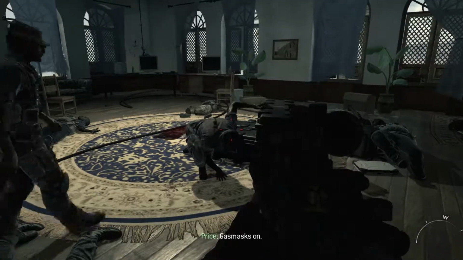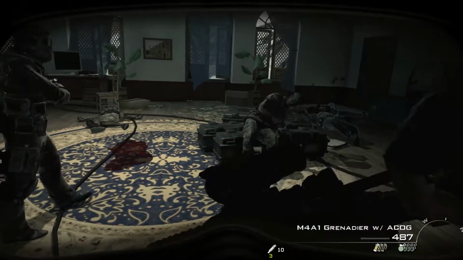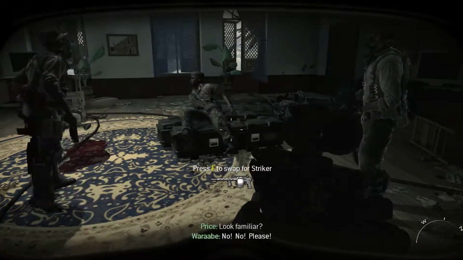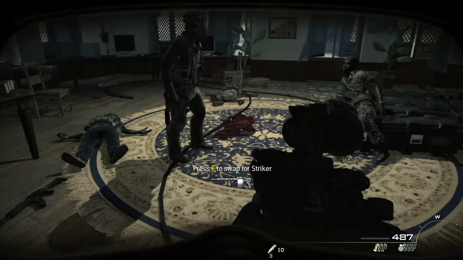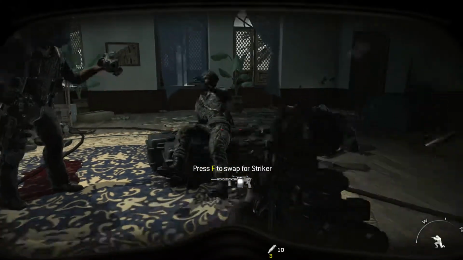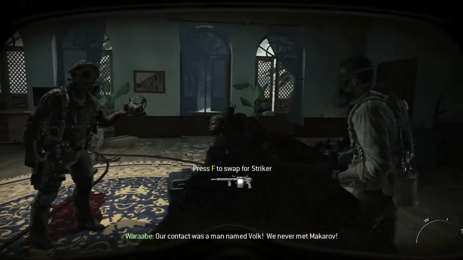Gas masks on. This bastard is out of his commission right now. So masks are on there. Look familiar. Oh, they pulled off this gas thing. I mean, and this guy is going to get killed. So where is Makarov? Contact with a man involved. We never met Makarov.